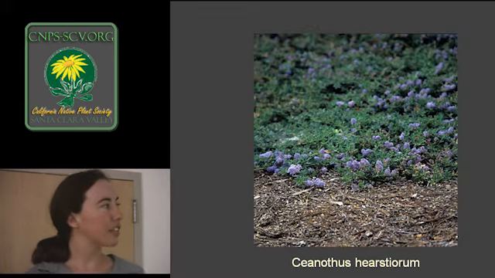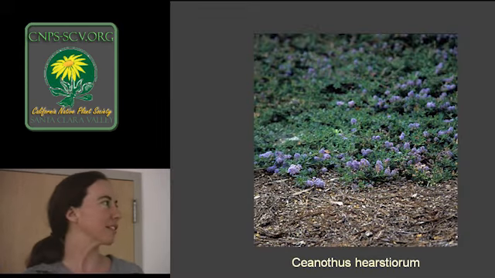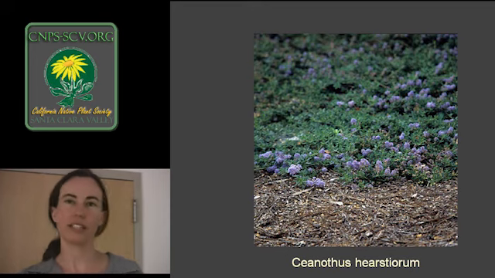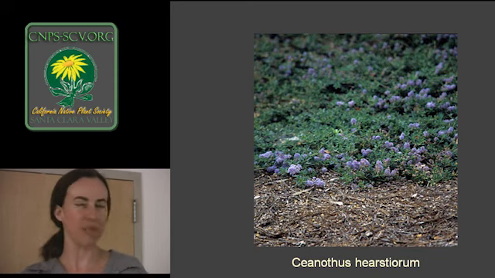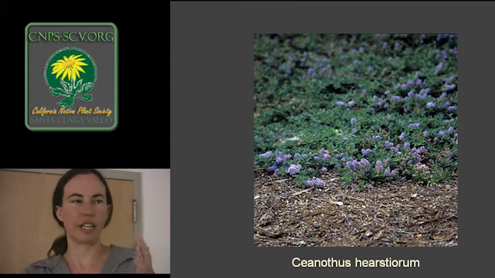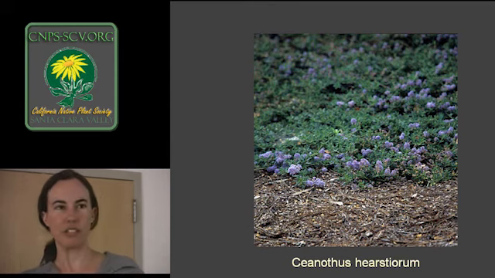So here's the one that's a little more deer tolerant. I'm not going to say deer proof because you can find deer that'll eat everything. But the reason this one is a little more deer tolerant is that the leaves are a little spiky. So if you're shopping for these at native plant nurseries and you notice a little bit of a spikiness on the leaf, smaller and spikier, those are usually the ones that are a little more deer tolerant versus ones with nice flat, lush new growth like the Yankee Point. Those are the ones that deer like to eat.